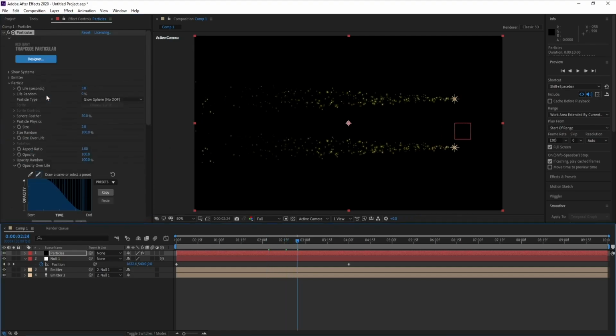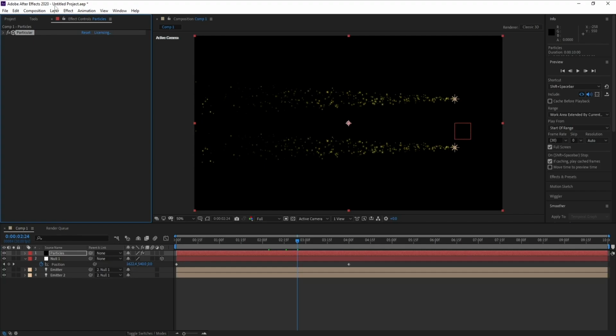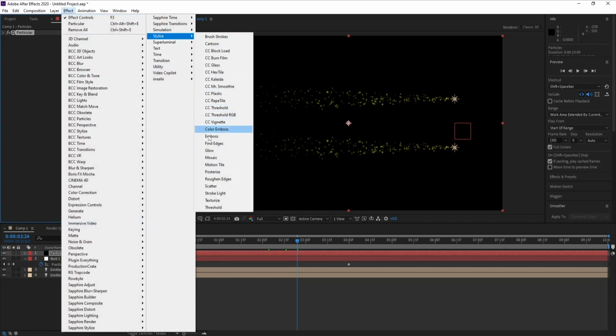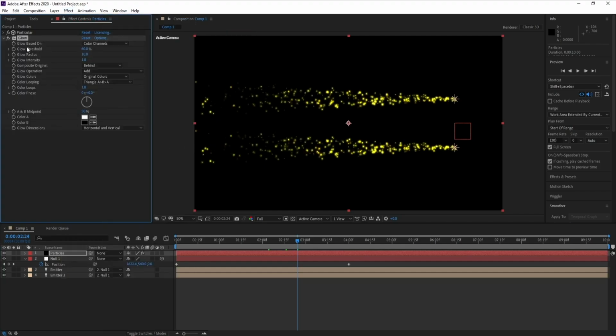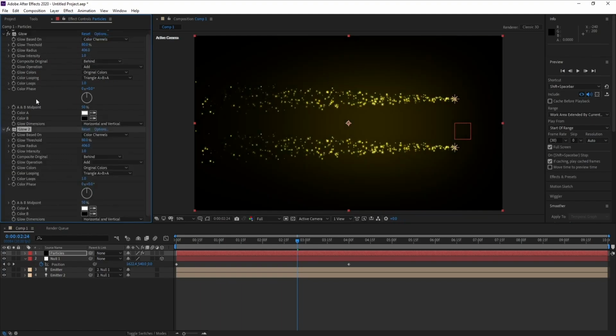Okay, so now I'll go to effect, stylize, and I'll add a glow. Threshold, I'll change it to 80 and I'll increase radius and Ctrl C to copy, and let me change threshold to 90.